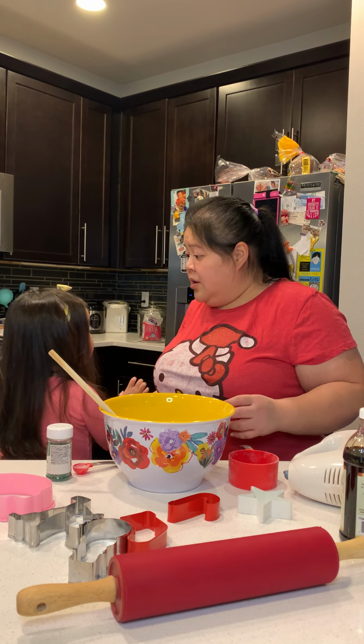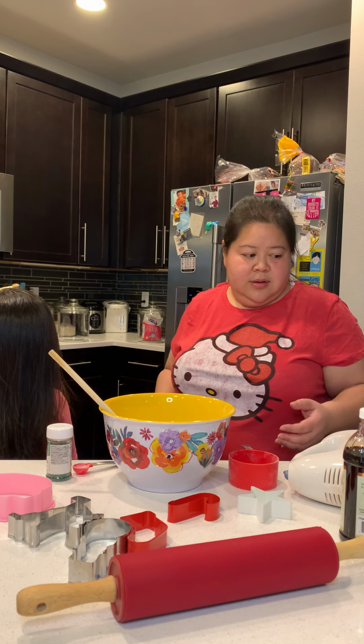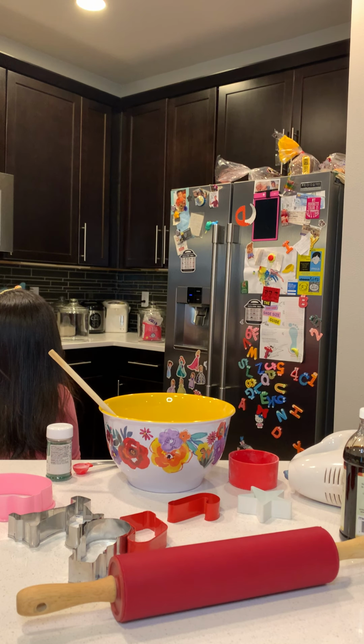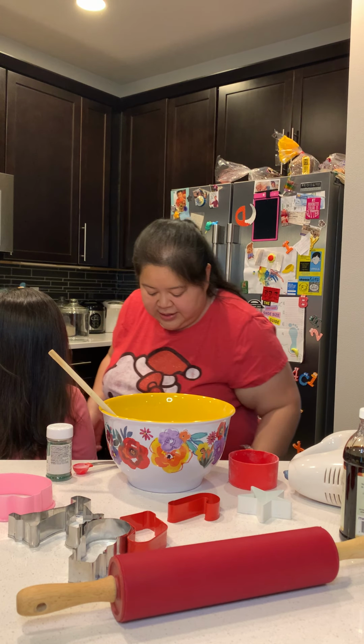It's a new one. A new what? It's a new microwave. It's a new one, Dad. We didn't get a new one yet. Why? Because Daddy fixed the old one.